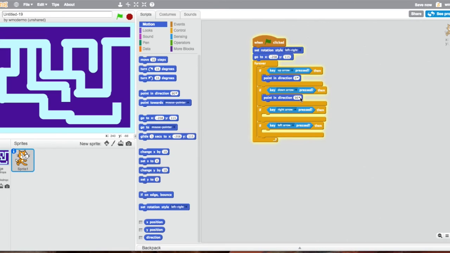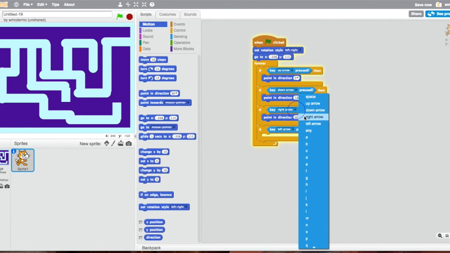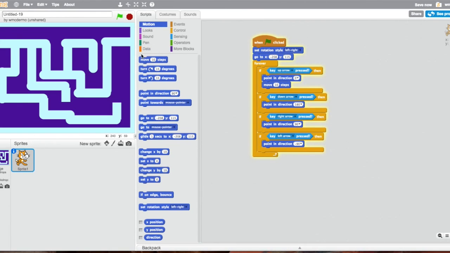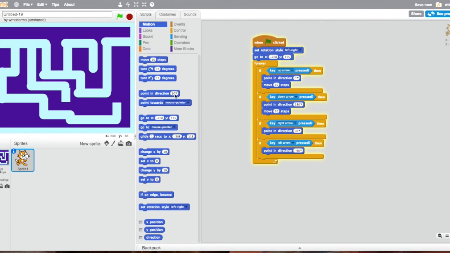But once I have all my directions in, I'm going to move to the next step. So I have 2 more. And there we go. Now just pointing it obviously is not enough. So now under each point I'm going to make it move. And in this case I'm having it move 10 steps. You choose what you want. If 10 steps is too fast, lower the number. If 10 steps is too slow, make it faster.